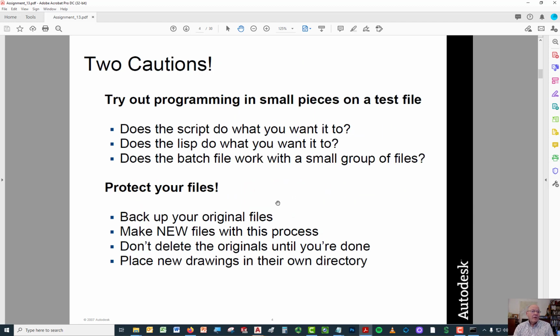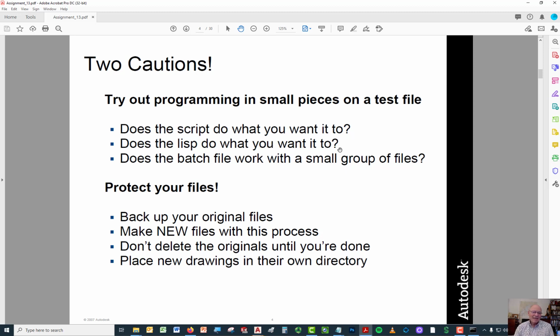So a couple of things. Try these things out as you go. By the way, they're not going to work the first time, no matter how diligently you try copying what's in the book and then modifying it. This is exactly the kind of thing where you have to have some patience and a little curiosity and get kind of interested in solving problems. When it works finally, it's really exciting, at least it is for me. But in the process, things aren't going to work. You're going to have to try things, troubleshoot them, go back.